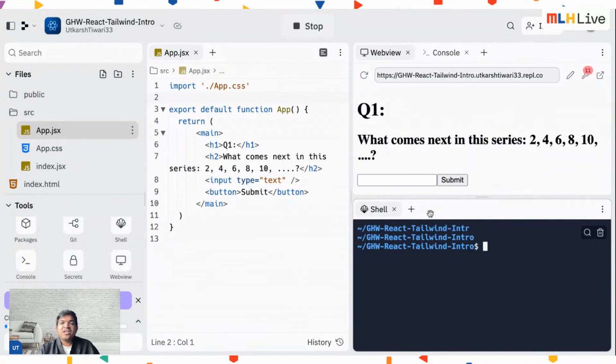Okay, so in the shell we are going to install the library. How do we install a library? Well, I can give you the command definitely. I'll also give you the link to their website. So Tailwind CSS, that's the name. And the website is tailwindcss.com.